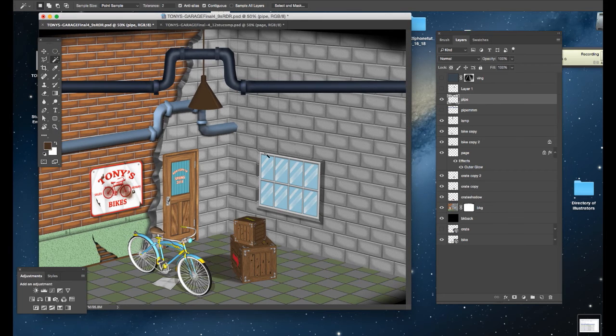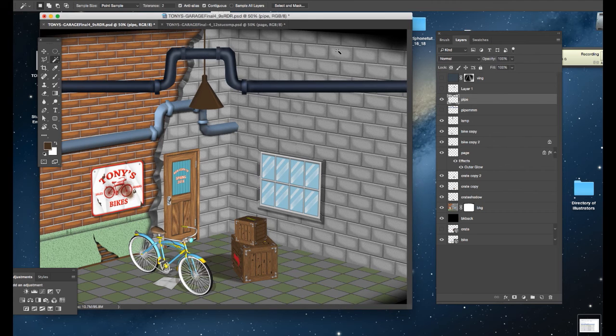Now we're ready to put the light reference in. Now that I have all the content in the file, I've got the extra crate, I've got the pipe made, I've got my light fixture. I've also gone in and I've played with the hue and saturation and the values of the pipe. I want it to be a little darker because it's going to be at the top of the document. This is purely subjective as well.